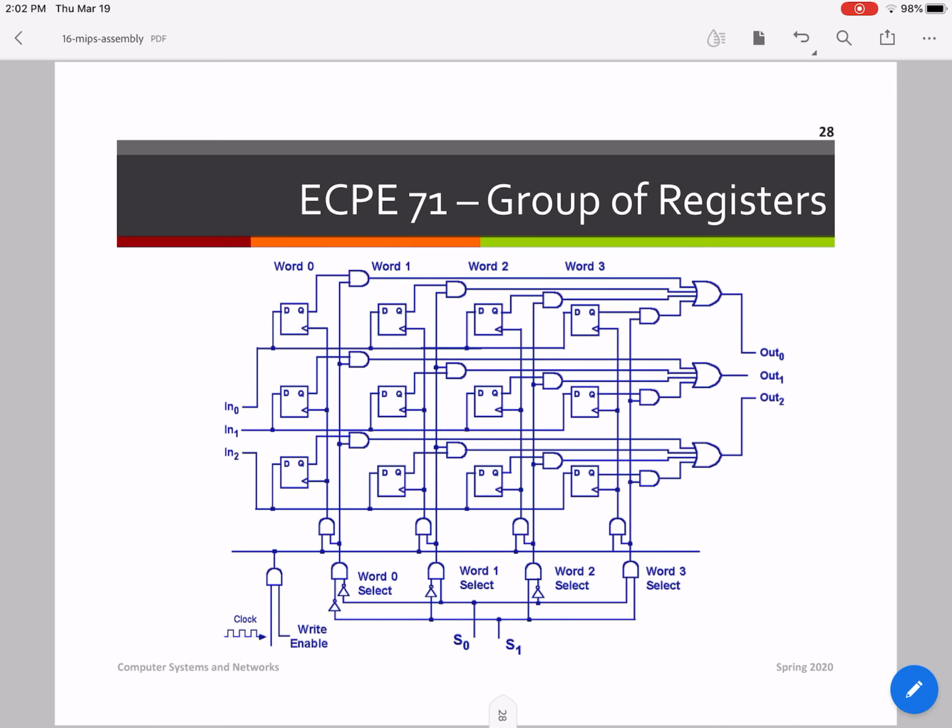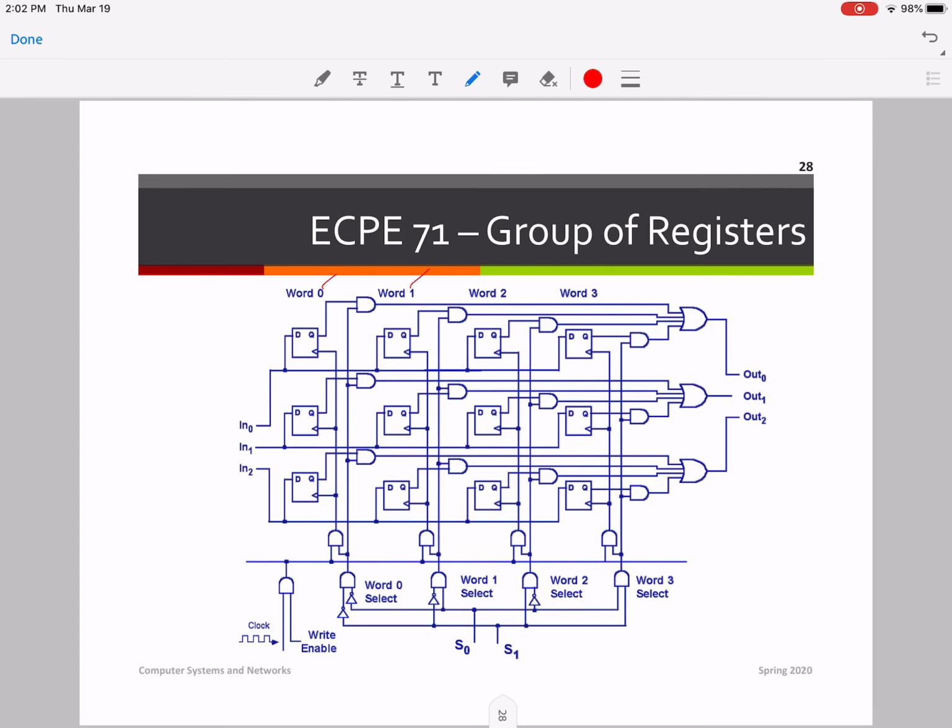Now you can also have multiple words here with a little bit more complex circuitry. Actually it's not all that complex if you understand the ECPE 71 concepts, but it doesn't really matter for 170, but it's a good refresher to see how registers are constructed. Here you have multiple words, word 0, word 1, word 2, word 3, which are a collection of D flip-flops.